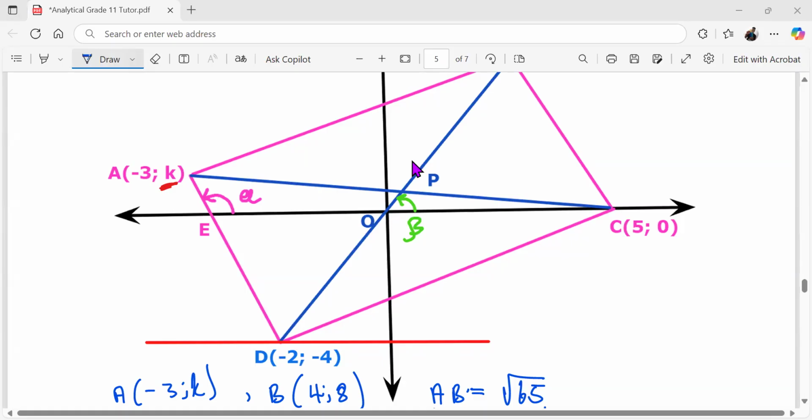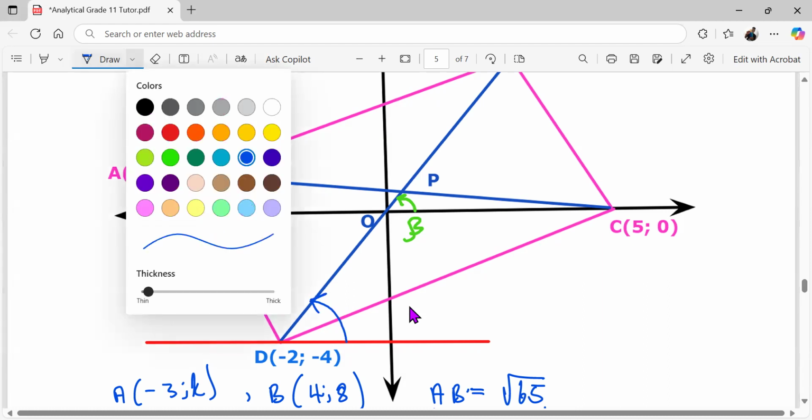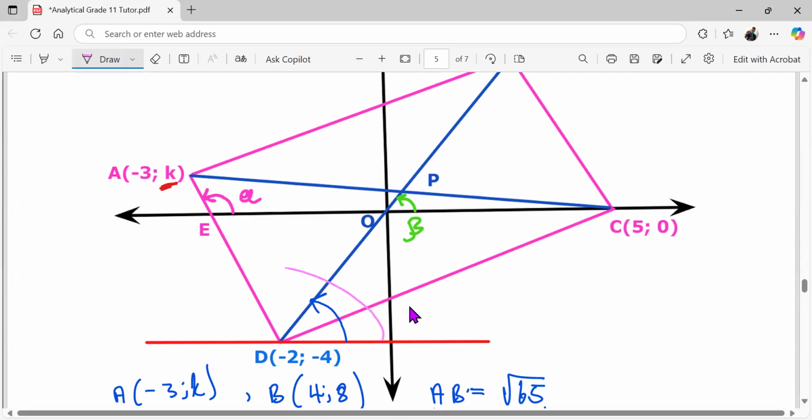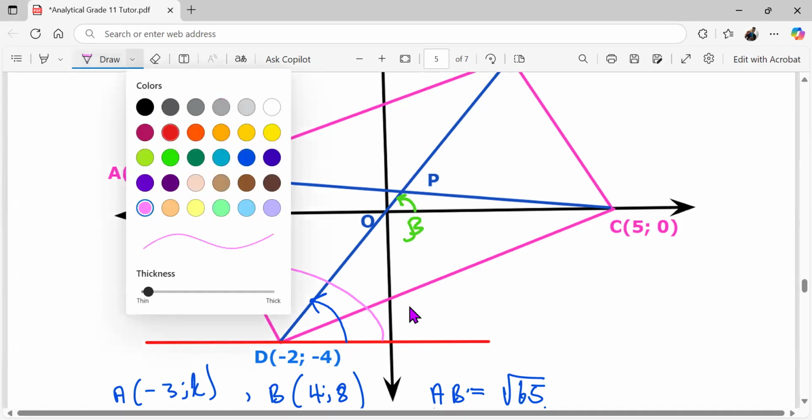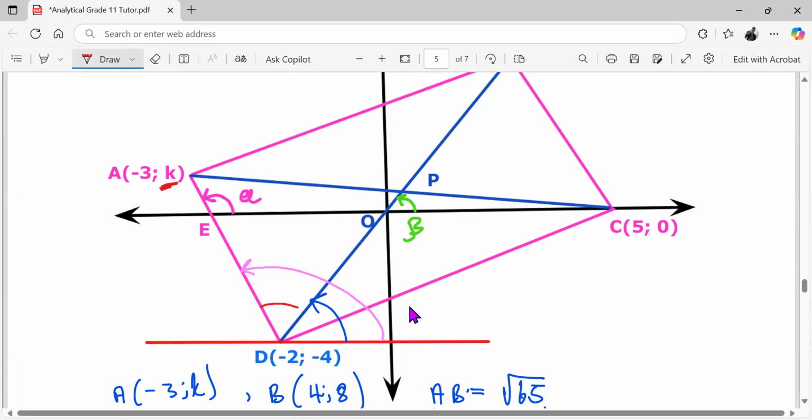I want you to see the significance of this. It's because we know that the inclination of a line, as we have been told, is the angle between the x-axis, the horizontal plane, and the line. So what am I saying? If you were to calculate the angle of inclination of this blue line, and you come back and calculate the angle of inclination of this pink line, and you find the difference between those two angles of inclination, by difference, I mean the bigger angle minus the smaller angle, then you get your EDO. Do you see that? It's very wise for you to draw your horizontal line. You'll see it in the other question that follows from this one as well. I mean, a separate question.